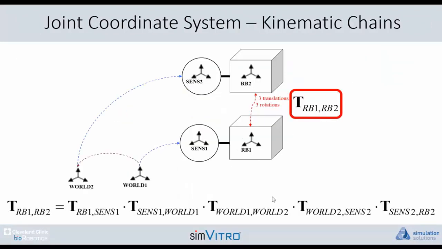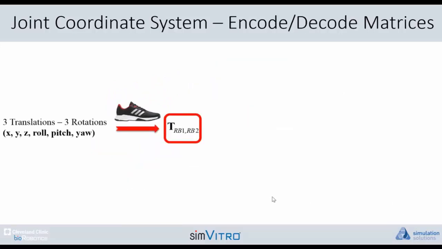And now once we have a matrix, we can develop a whole kinematic chain of how we're looking at all the rigid bodies in our reference frame. And this could be every linkage, if you're looking at human motion in a gait lab. So we'll start with an interest in the transformation matrix between rigid body 1 and rigid body 2. That's the 3 translations, rotations in red. And that's equal to the transformation at every other linkage in this whole kinematic chain. And every one of these matrices we can encode and decode however we need to in whatever reference frame we want. And that's what we're talking about here.